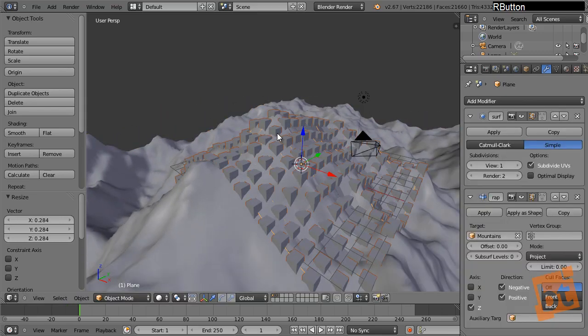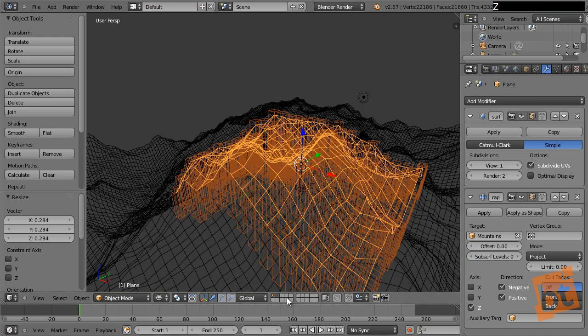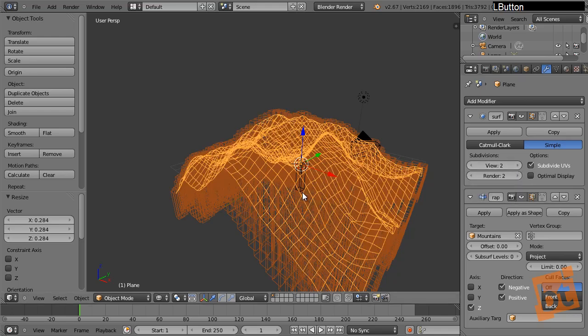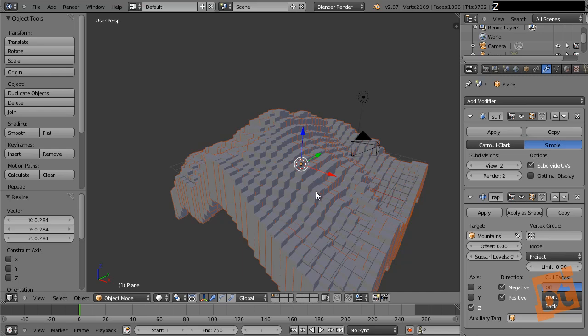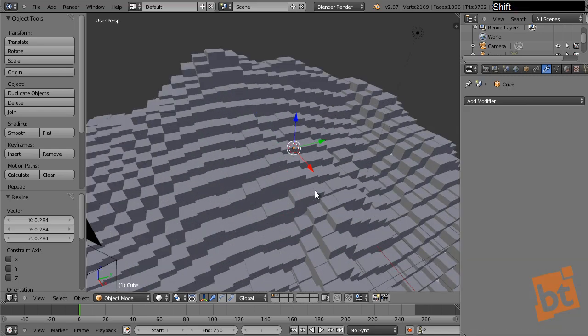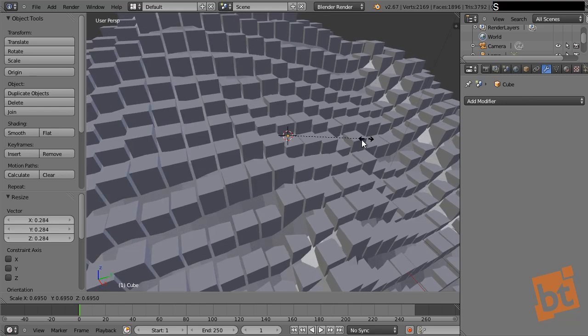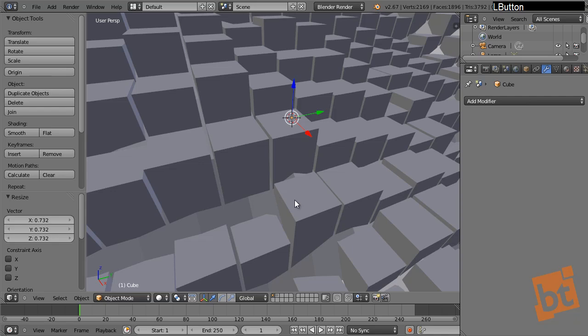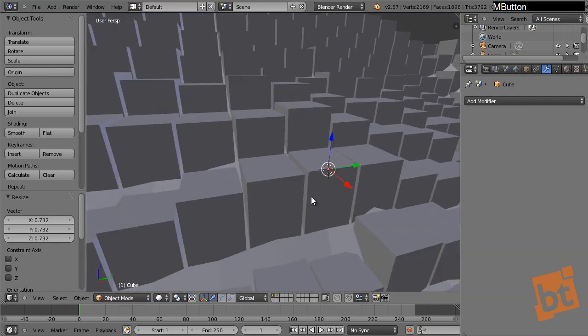But now what I actually want to do is to select this surface and go ahead and divide it once more. And now just select the cube and make it a little smaller until they don't collide. Like this, for example.